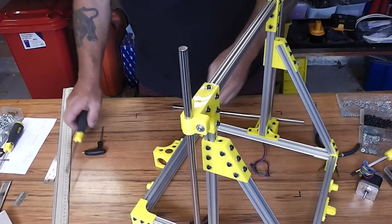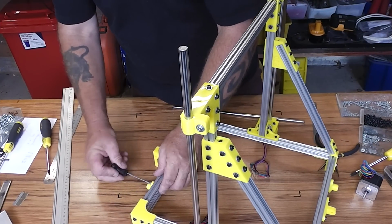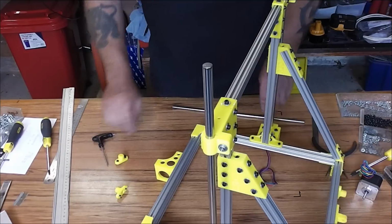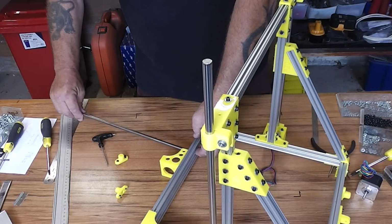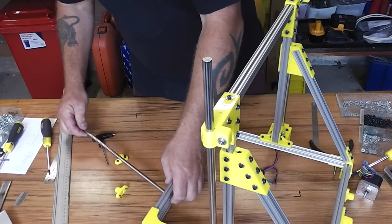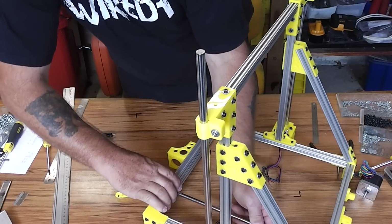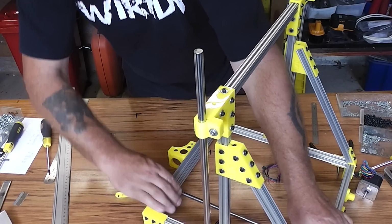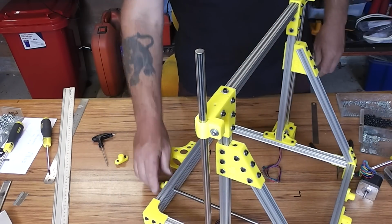So put the Y-axis rails in. You need to take off two of the ends. It doesn't really matter which two you take off, and then slide the rods through between the two extrusions. It's a pretty snug fit. I mean, it is designed to be exactly 8mm. Push it all the way through into the one on the opposite side. And then when you put the clamp back on, that holds the rail in place.